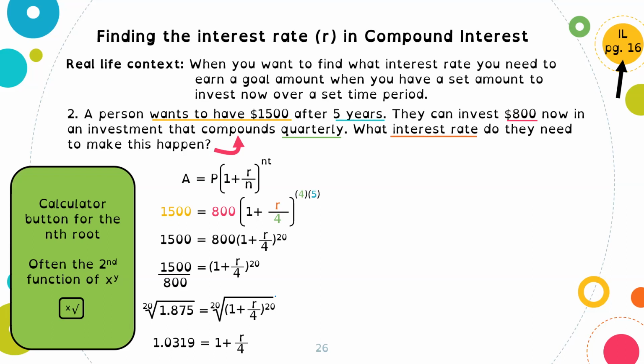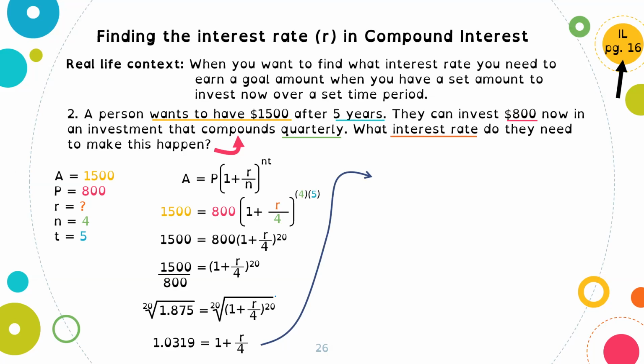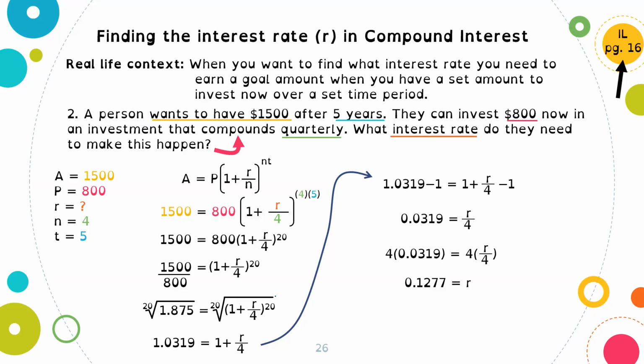Are we finished? No, we still do not know what r is equal to. We've run out of space, so we're going to move over on our slide. That happens sometimes. As long as you are clear, I don't mind you using arrows to direct me. It's all good, I do it all the time. So in order to isolate for r, we're going to get rid of the 1 that we're adding to r divided by 4. We subtract 1 from both sides, which means we have 0.0319 is equal to r divided by 4. Then we multiply both sides by 4 to cancel off the 4 that's dividing r. So 4 times 0.0319 is equal to 4 times r divided by 4, which means we have 0.1277 is equal to r.